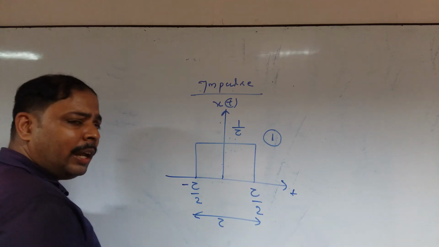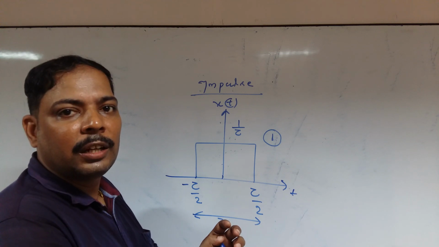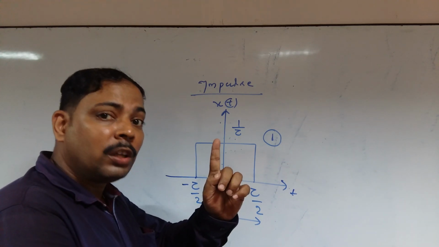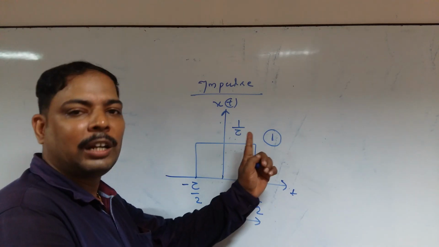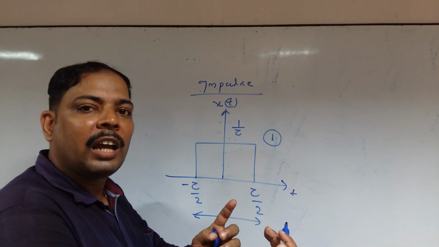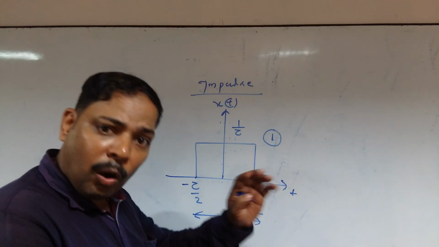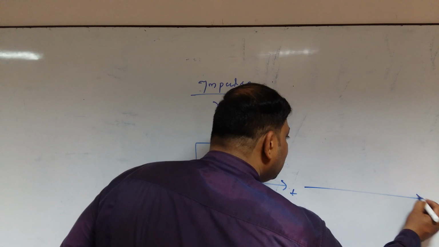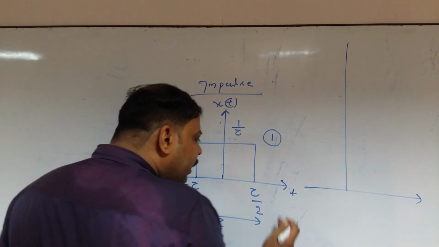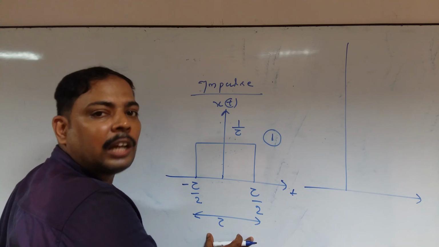So now see, what I will do, I will reduce this width, but keeping in mind that I should not change the area. Area is the same, 1. I will reduce the width while keeping the same area. Then what will happen? The height will definitely increase. See here how the height will increase. That means in this figure I will reduce the width. Suppose the width becomes tau dash, and tau dash is less than tau.